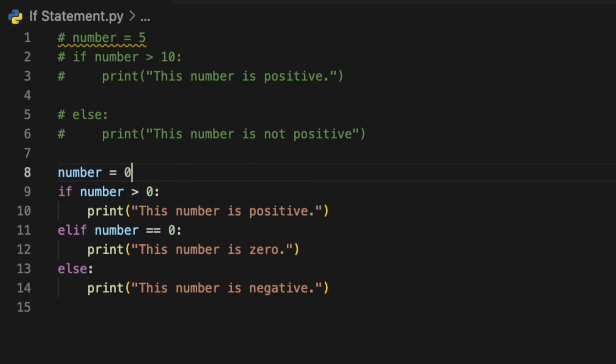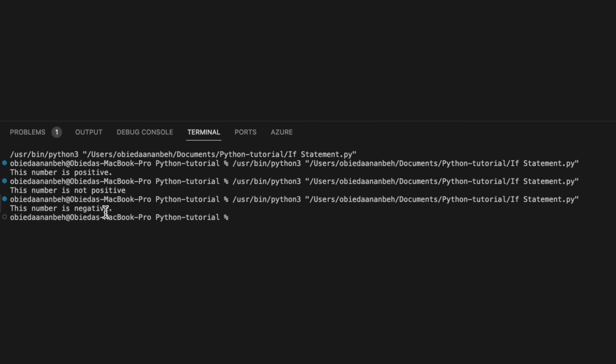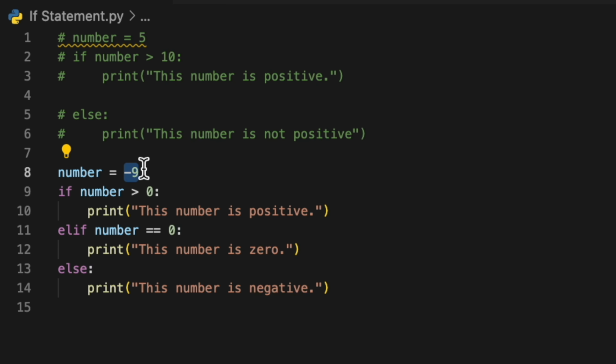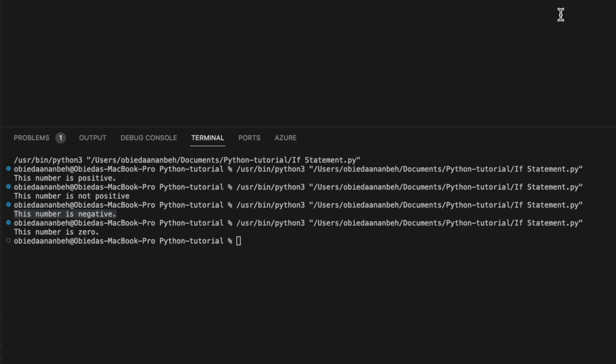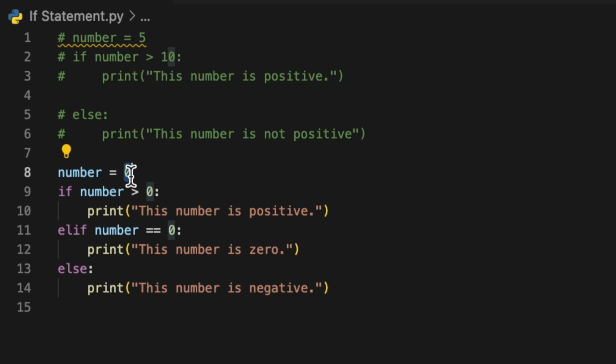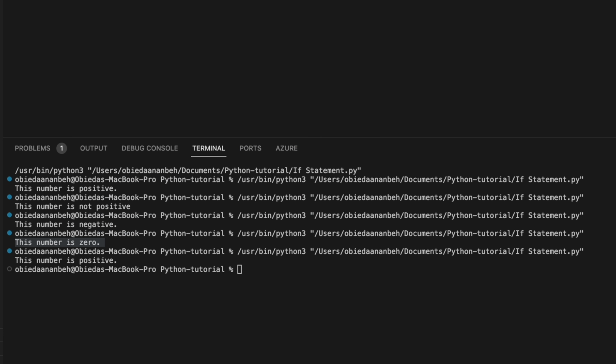Let us do some experiments here. -9, and let's run. It prints this number is negative. Now if we change it to 0, it will print this number is 0. Now let us try 6. Run, and it prints this number is positive.